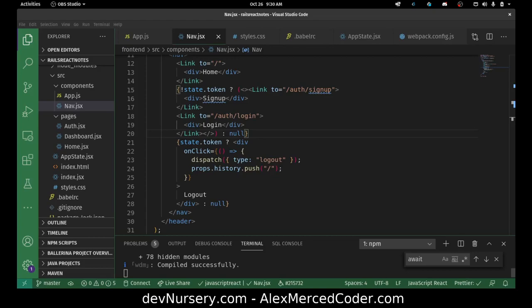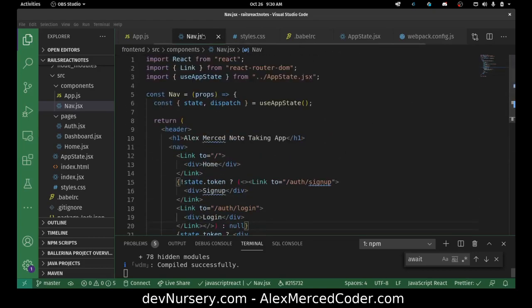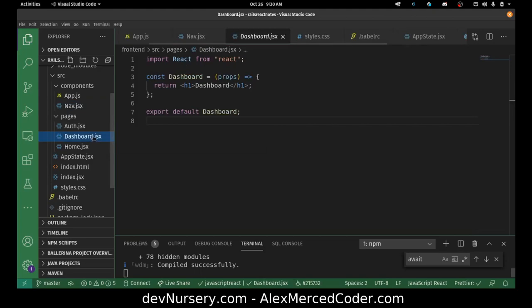So last we left off, we have our ability to log in and log out all set. That's pretty much all set up. Okay, so the next step would be to actually have our notes render on the dashboard. That's going to be all going forward working out of dashboard.jsx. Okay, and let's do that.